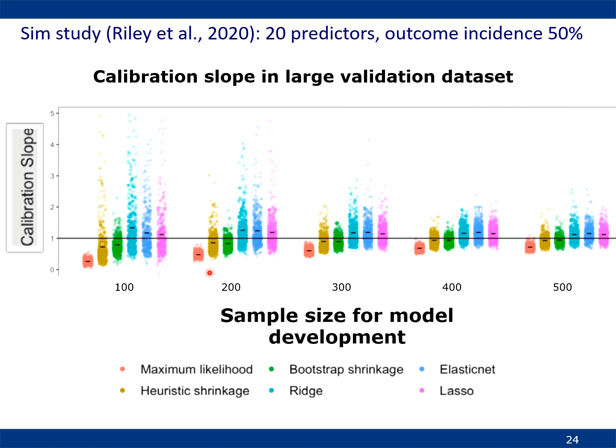So for example, you could develop a model in a sample size of 100 participants, here about 5 events per variable, and use Lasso and think you're fine. Well, you're not. In new data, the calibration slope might be up to 5, might be actually down to about 0. On average, you might do quite well, but on average is meaningless when you're just focusing on one particular model that you're developing using the dataset at hand. So we need decent sample sizes to reduce our uncertainty and to improve the stability in new data, and that's the key.